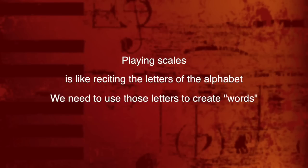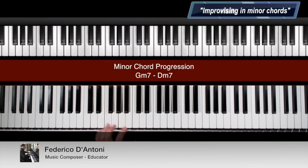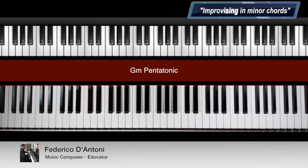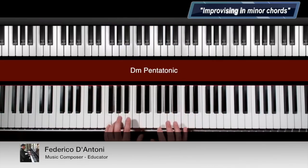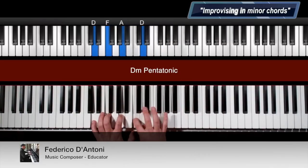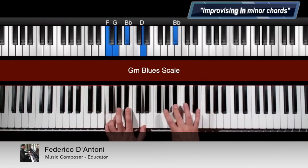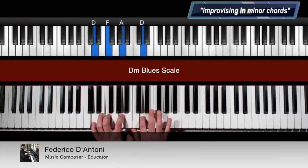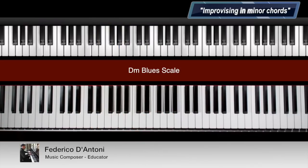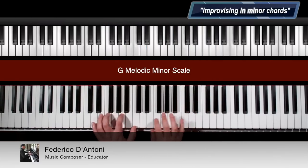Let's grab a minor chord progression and improvise over it. Let's say G minor and D minor. Our first instinct is to analyze the material we have available. We say, okay, we have the G minor pentatonic scale. We have the D minor pentatonic scale. Then we have the G minor blues scale. And the D minor blues scale. Also, we have the G melodic minor scale. And the D melodic minor scale.